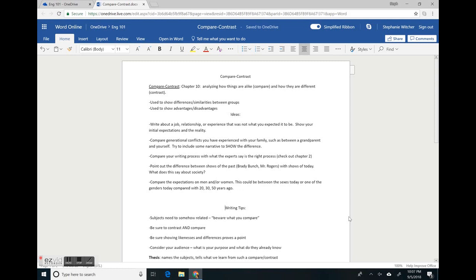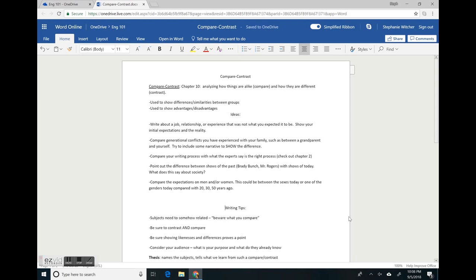And of course, the greatest compare contrast of all time is any of the differences between men and women. So that's a great topic to consider. You need to keep this very specific though, and I don't need anything about the anatomy of men and women. I think we all understand that one. Okay, so I don't want you to go there. But this could be between men and women today, or you could compare a particular gender across time. So you could mix gender and time period. So, men from 20 years ago versus today, or 50 years ago versus today.